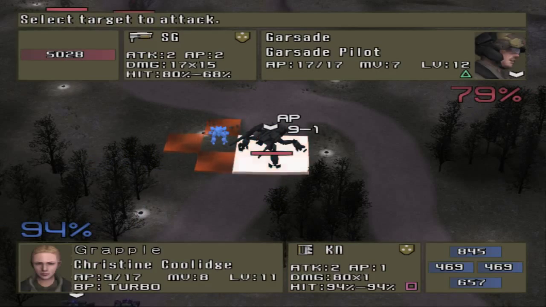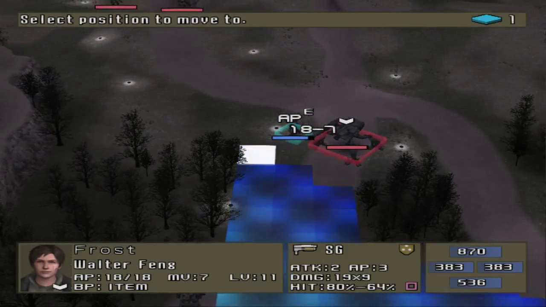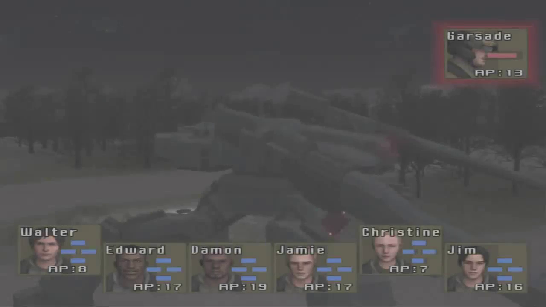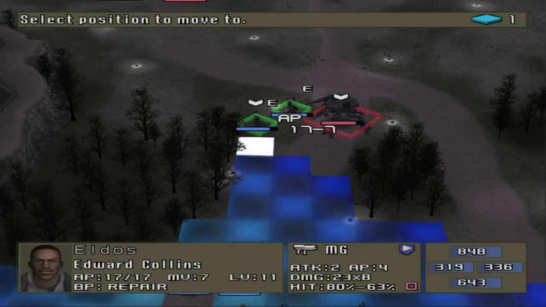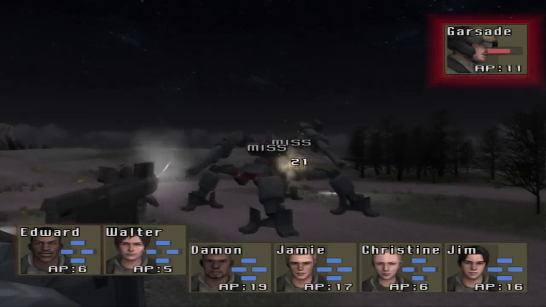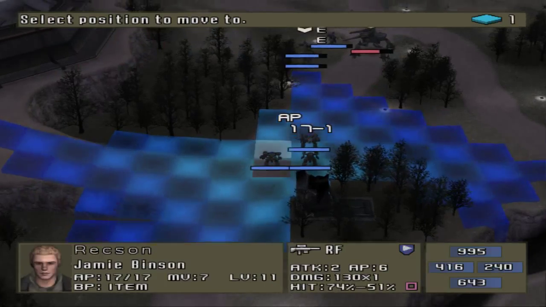But we're gonna do it. Gotta do it this time. Come on! It's 99%. Enough. Let's go. You can see that Raptor does quite a lot of damage. 23 a pop, which is no slouch.